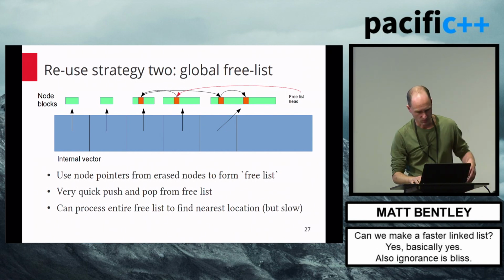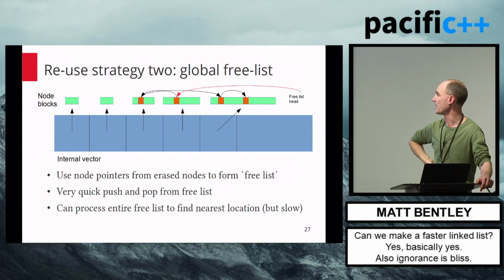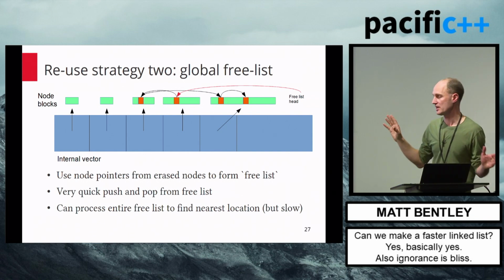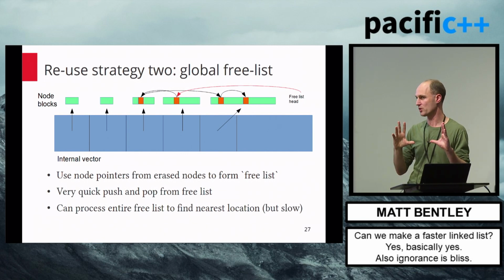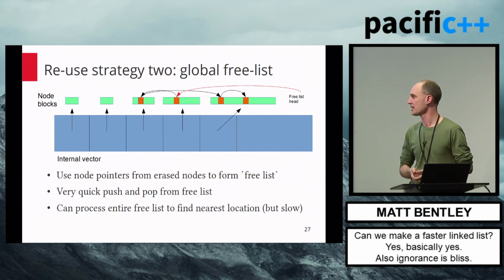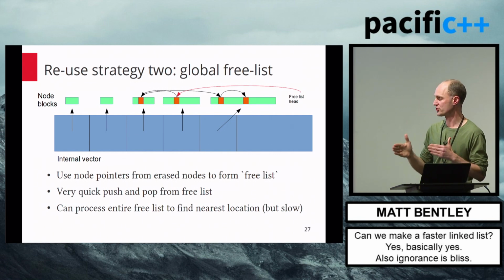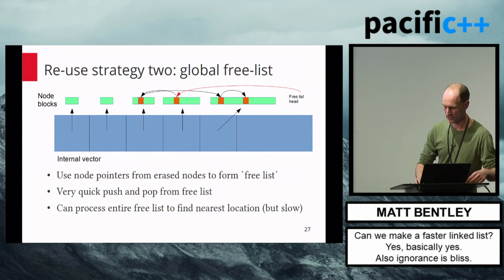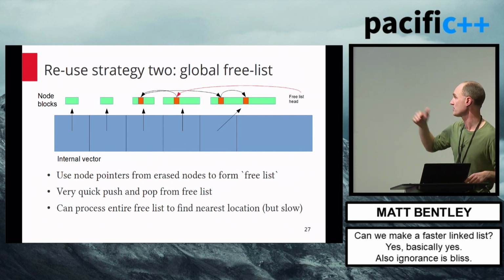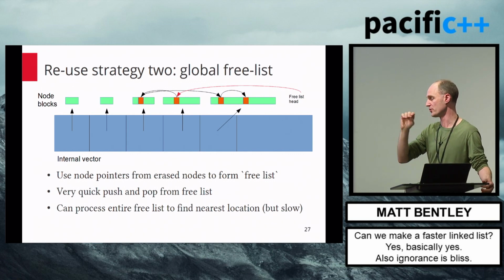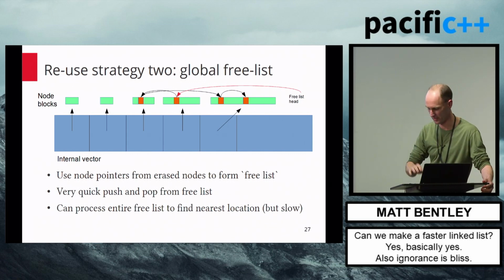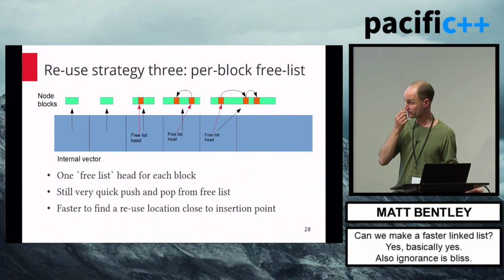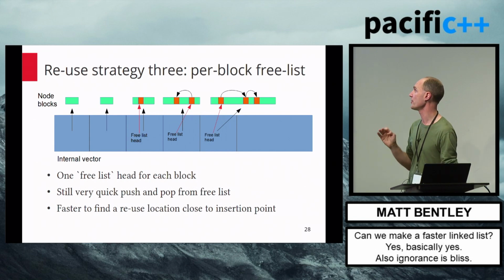The other thing is that when we're erasing lots of stuff, when we basically erase all of the nodes in any of these node blocks, if the node block is reasonably small, we kind of want to free it to the OS. That's just so that we don't have too many small blocks running around and we have more larger contiguous blocks in memory. So if we do that and we've got a global free list, then again, we need to process the entire free list to remove the nodes of that node chunk from the sequence. So again. So the third strategy was to do free lists, but to do them per node chunk.